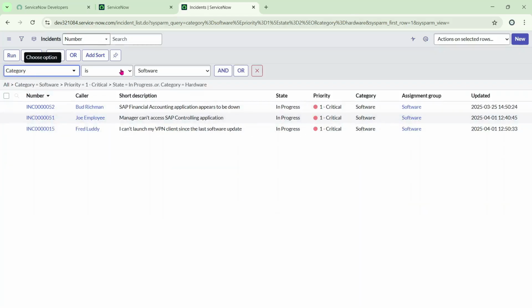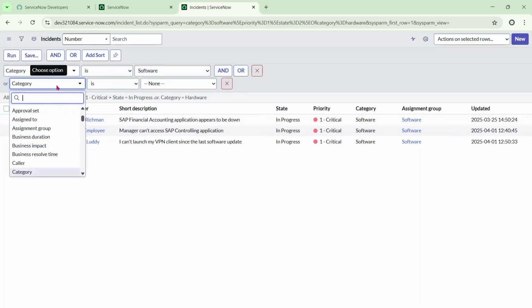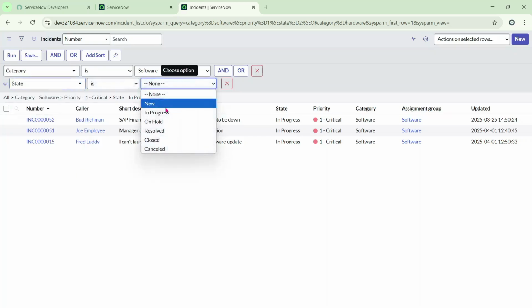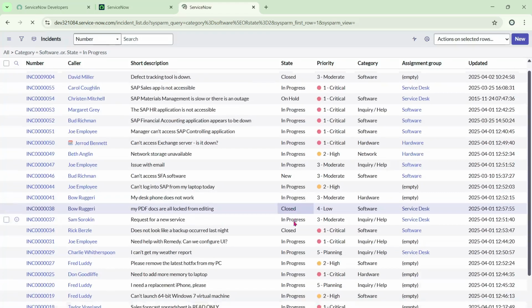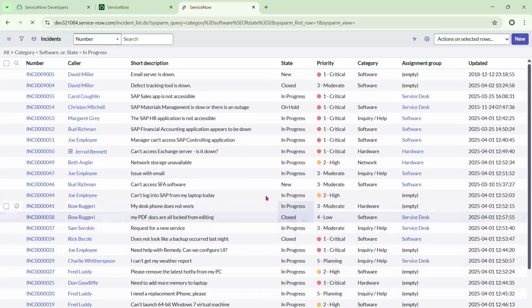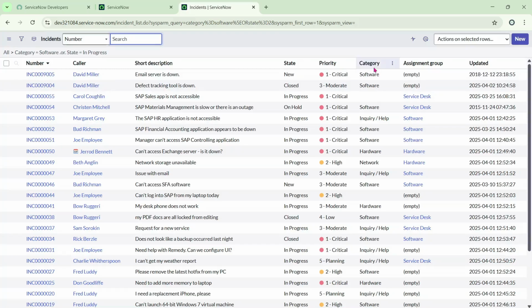Now if I want to run the OR condition, so category is software, or this time I will select state. State is in progress. So what will happen? Both conditions run. The category is software or state is in progress. Let's see. Almost all records are here. See, the category is software also, and the state is in progress.